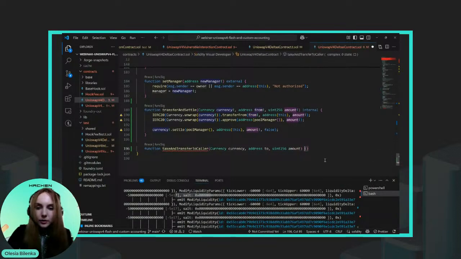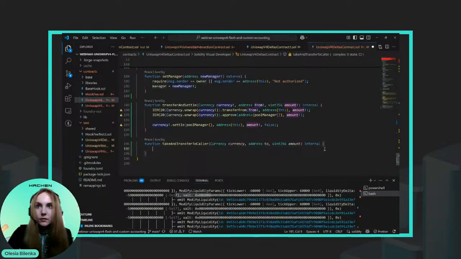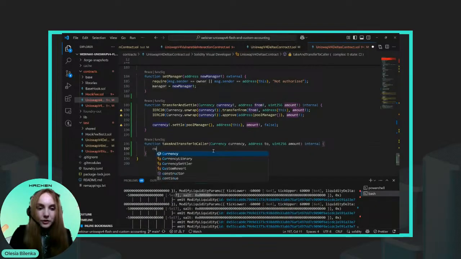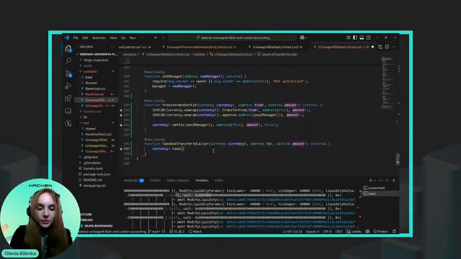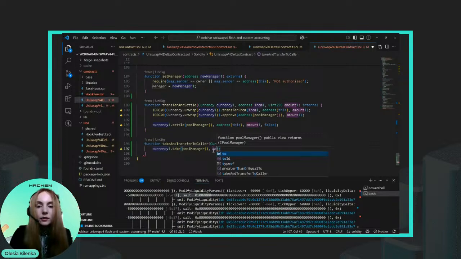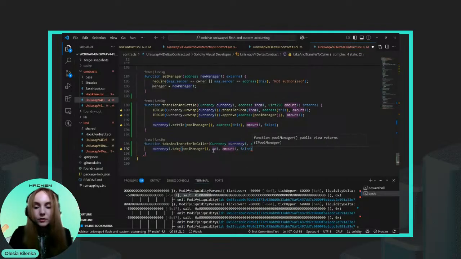And this should be internal. What we do here is we just call currency take, we specify the pool manager address here, we mention where we want these tokens to be transferred to and the amount of those tokens, and false as burning, which is also out of topic.